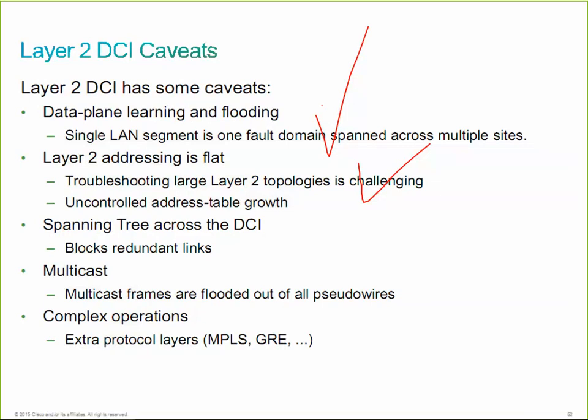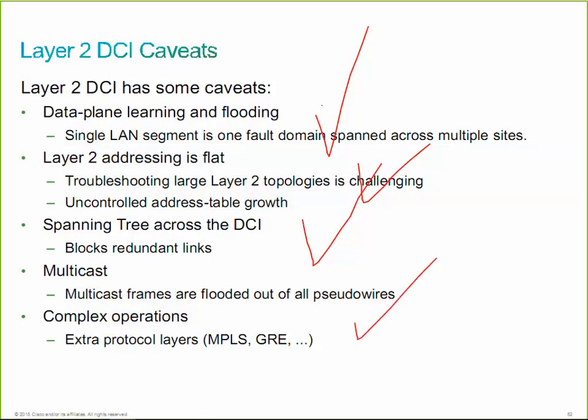An additional thing to consider: spanning tree, all right? If we have multi-homed sites, we know that we have to have spanning tree running across the DCI core to prevent loops, right? Not routing loops, Layer 2 loops, all right? And if I'm not bundling or bonding links together, redundant links get blocked, and we waste the bandwidth for those redundant links. So it's a similar concern that we always have in any Layer 2 domain, all right?